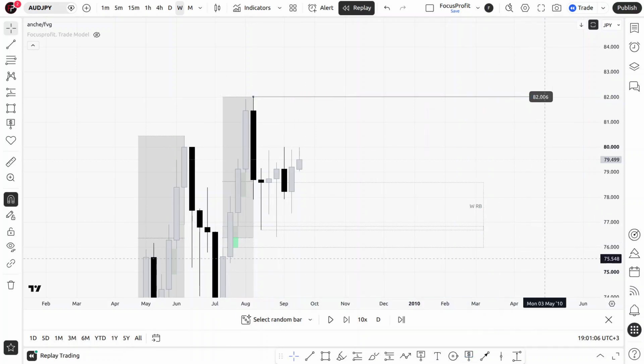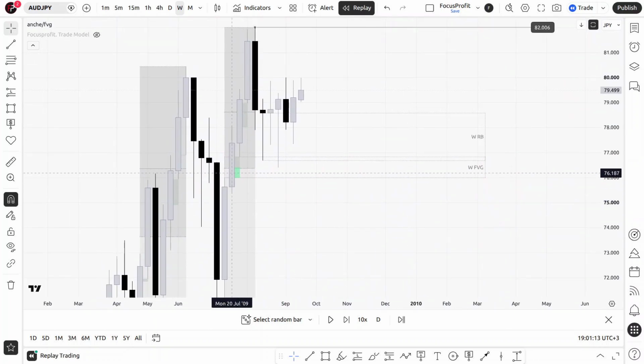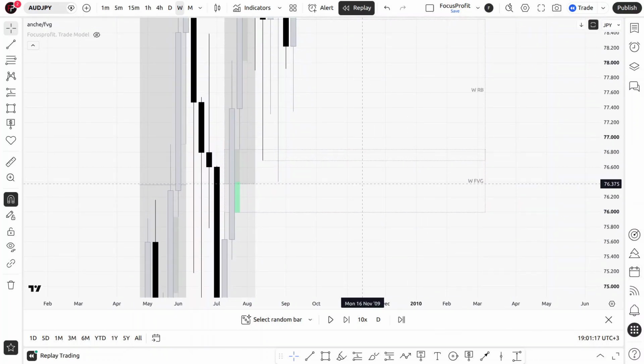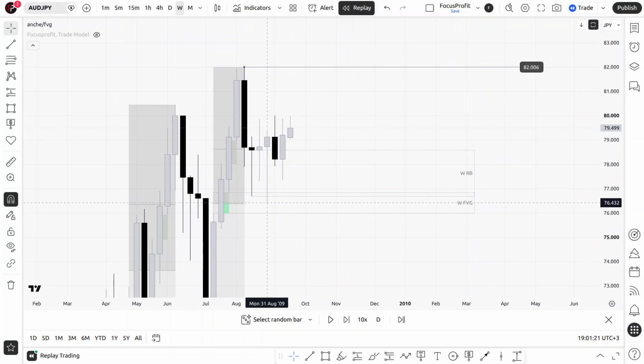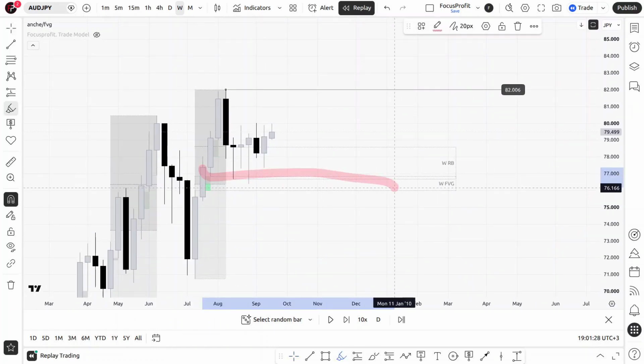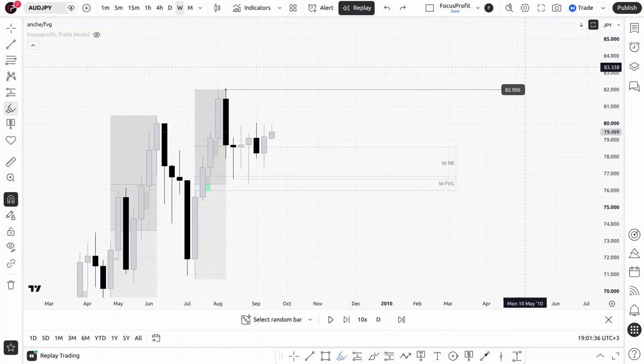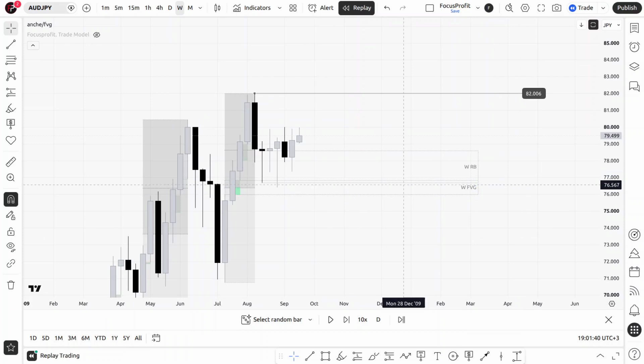Here it works out to the weekly FBG. You could say price is reacting off the equilibrium zone, not quite the discount zone, but still. And the balance that sat in equilibrium is showing buyer strength. So price is now forming the intention to continue the move.